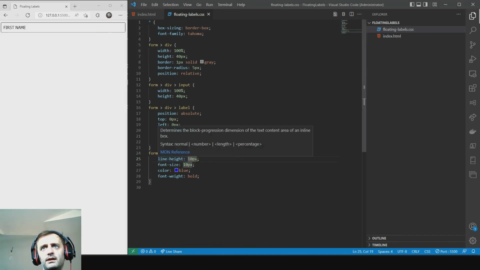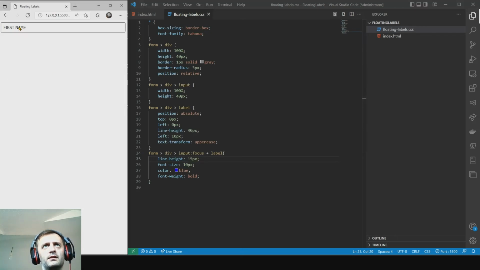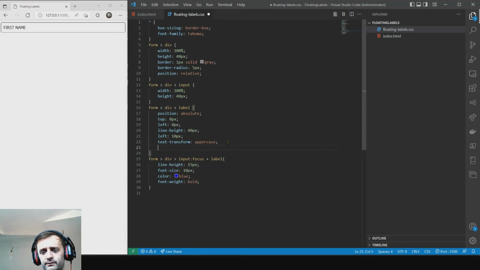Okay, so it will go there. You see how we don't have the proper cursor for the field when we are over the label, so we can disable it, like pointer events.